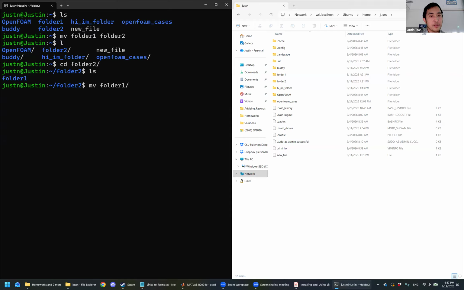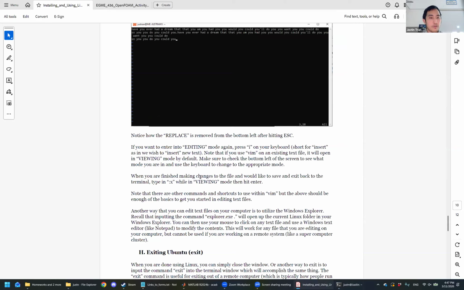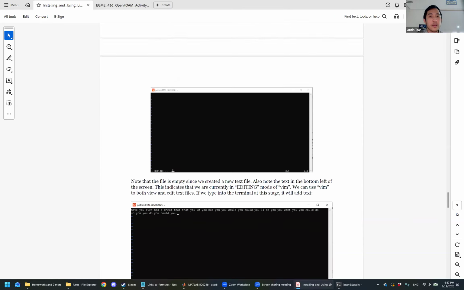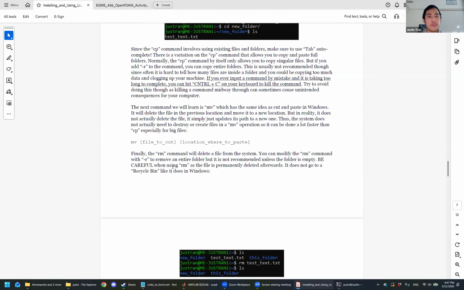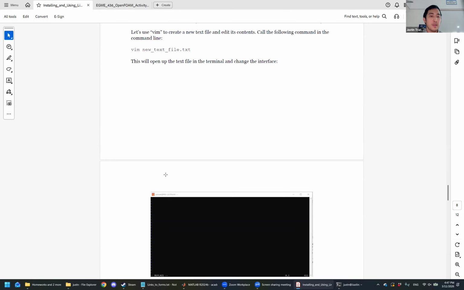That's honestly safer than using rm -r. A lot of computer scientists will probably poo-poo me for teaching you rm -r, because it's not something you want to use on a regular basis. Most of the time you want to use mv or cp -r, and try not to use rm too much, because you could delete something important by accident. Okay, all right. So that's the basics of file management within Linux. That's basically everything you need to know to navigate around and interact with files.